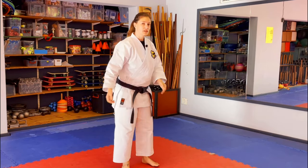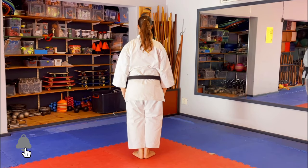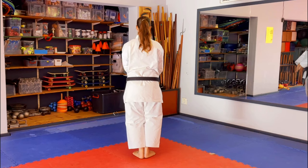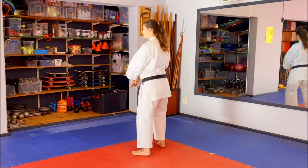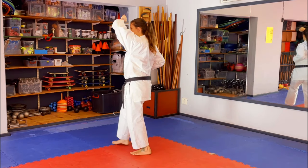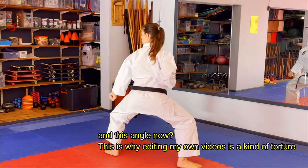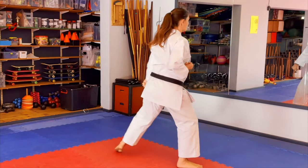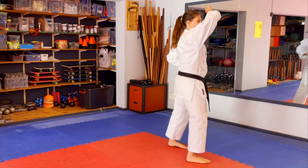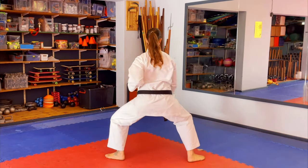And now as you would see it in the dojo and how you would do it facing the correct way. Gekisai Ichi. Stepping forward with that right foot, turning — left hand, left leg. Right hand, right leg. Left hand, left leg. Left hand, left leg — half a lazy step. Right hand, left hand, right hand.